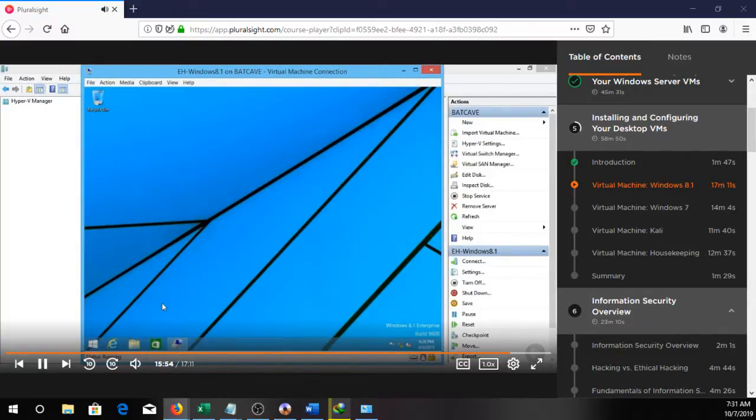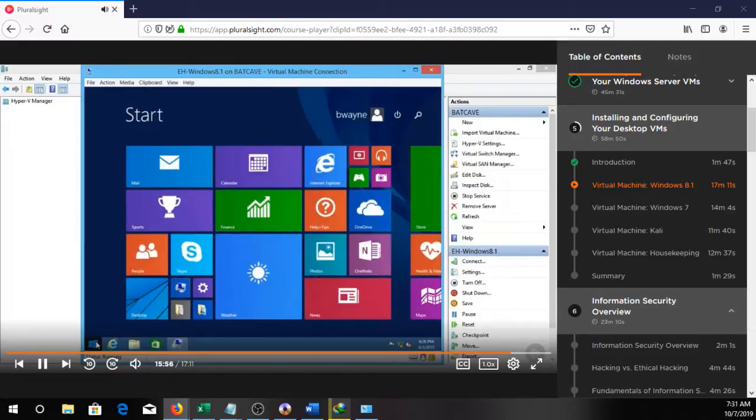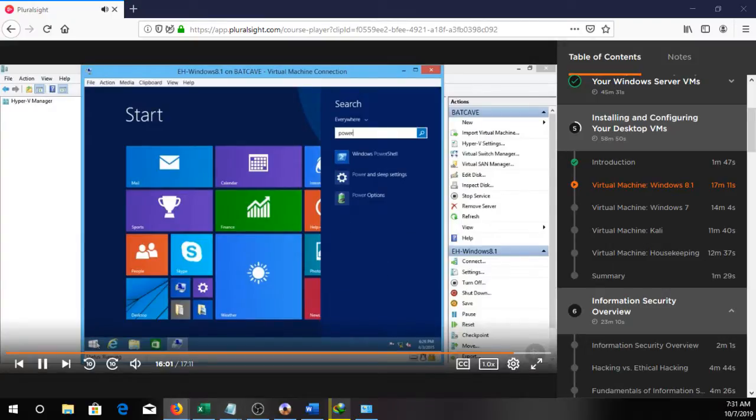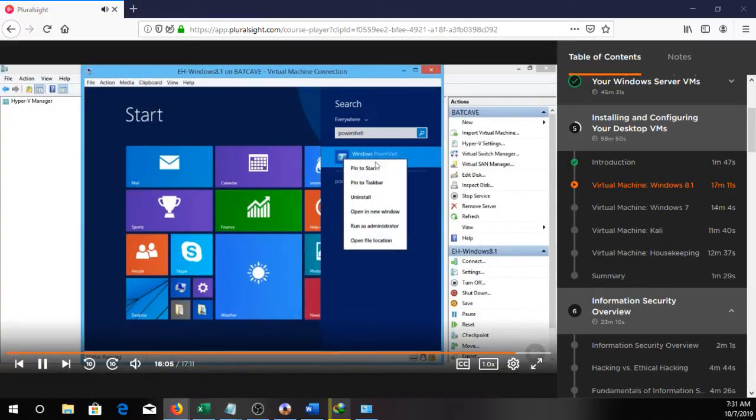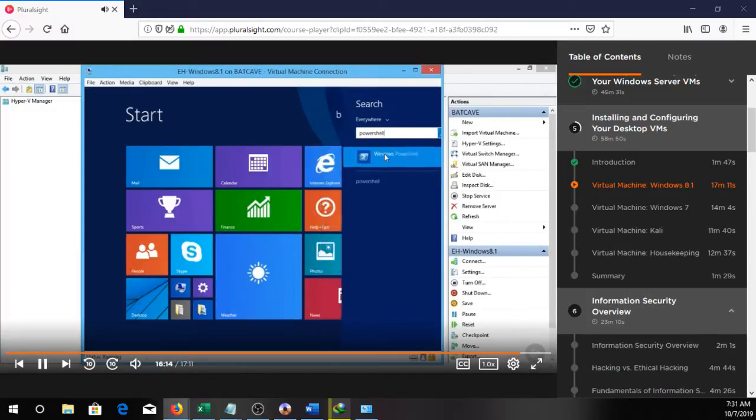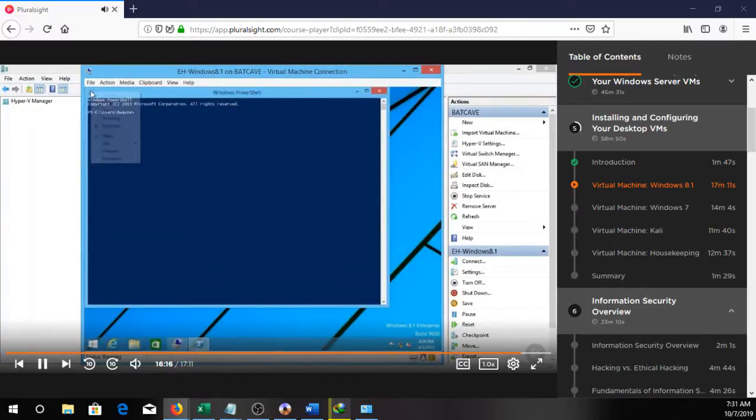And then I'm going to also just double check. I'm going to open up again. I'm going to type in, watch this, PowerShell. And I'm going to elevate this one up just for giggles. So you can right click and run as administrator if you'd like. You don't necessarily need to do this. But we're going to open up a PowerShell command prompt.